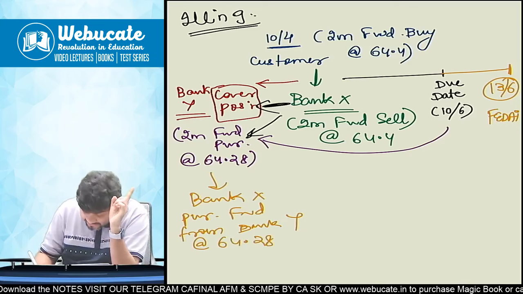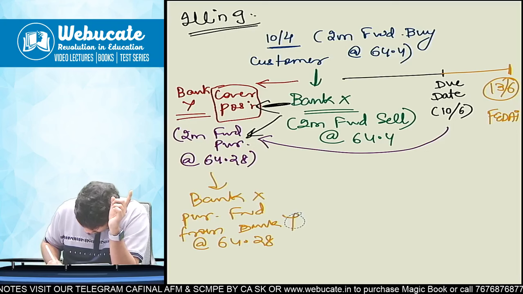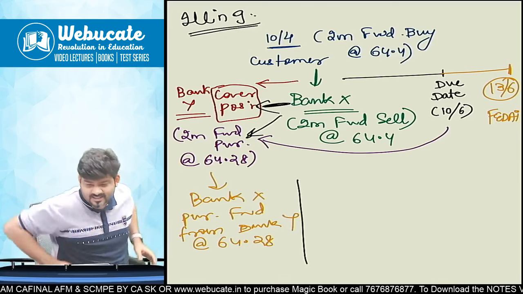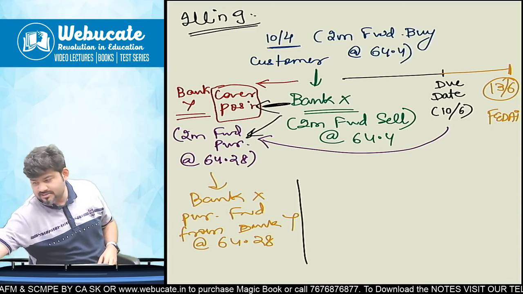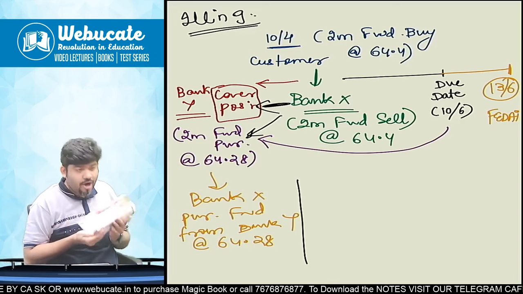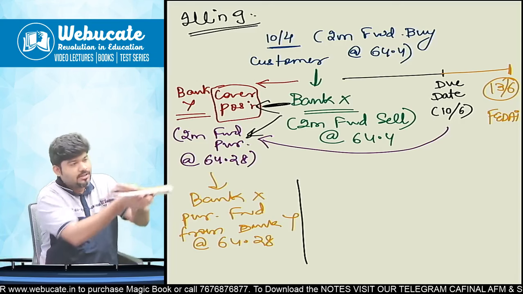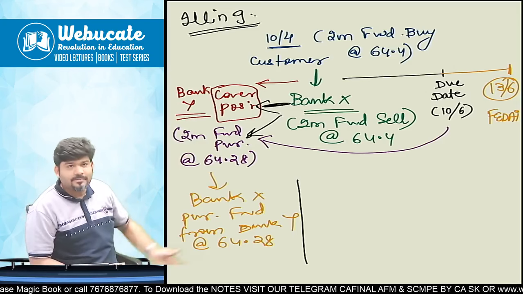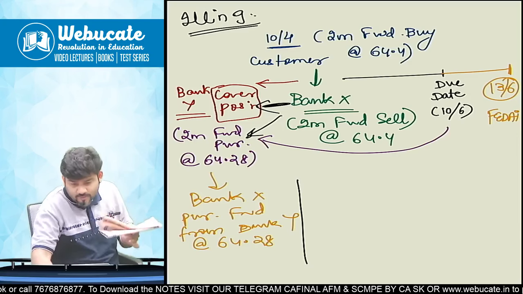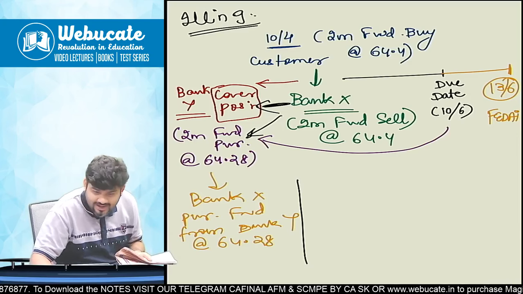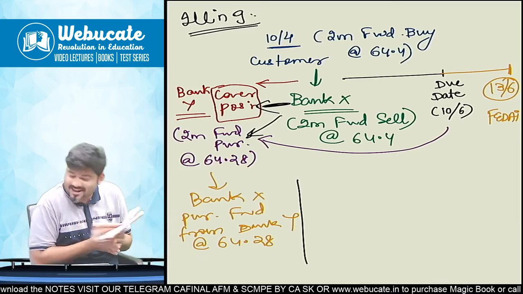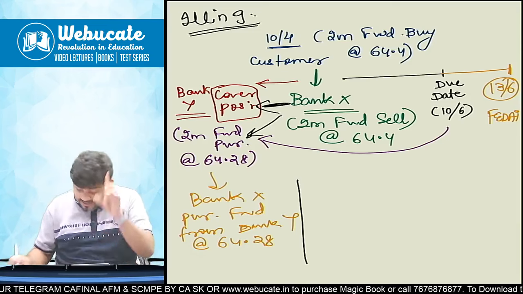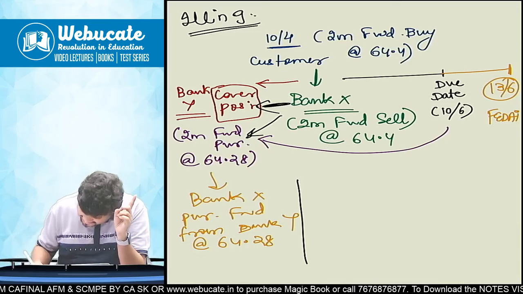Done. Now listen carefully. This execution of contract will be done. Now suppose I am bank X, and bank X purchases forward from bank Y. Now I have purchased this $1 lakh forward. What do I do of this $1 lakh? My plan was, I will purchase it and sell it to the customer, and then the customer will buy from me. But that customer bugger has not come. What do I do of this? You tell me, guys. Correct. Cannot keep it with yourself. You will have to immediately sell it off. Because now the customer has not come, I will have to do a spot selling.